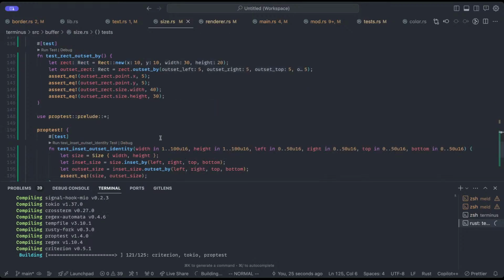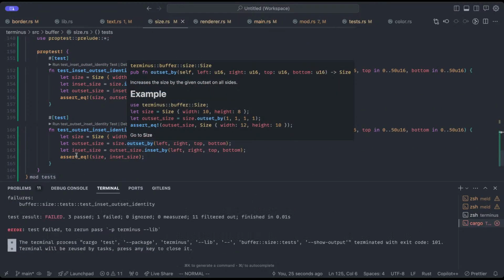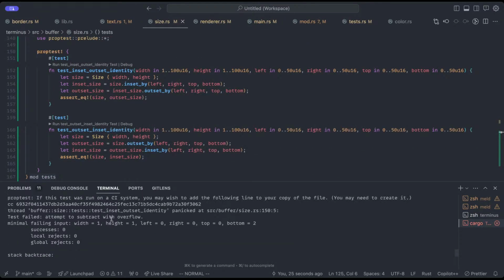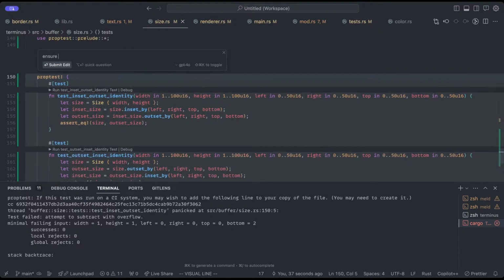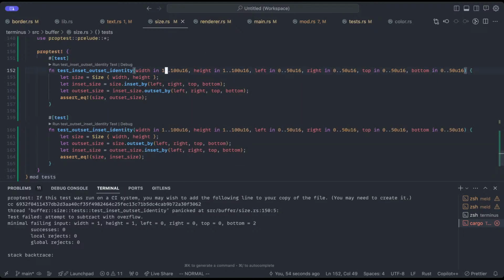Will it work? This also could screw up in a lot of ways. Ensure the values are at least... Oh, good. So it sets it here.